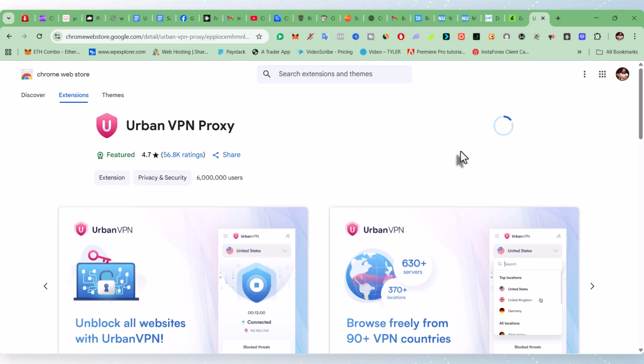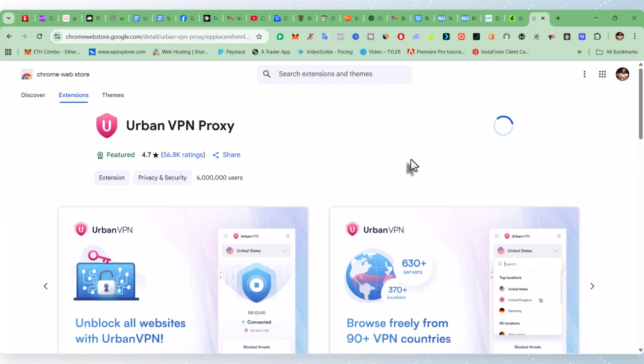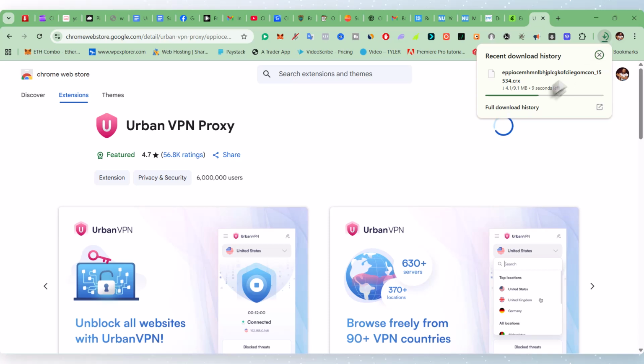The reason is that I need to have it in my Chrome. I just want to download the application. I want to have the Chrome extension. So you can see it here, add extension. I'm just going to wait. It's around 9 megabytes. Let me see. All right, you can see 9.1 megabytes. So I just need to wait for it to download. I think we are around 7 megabytes now. In a few seconds, or a few minutes.